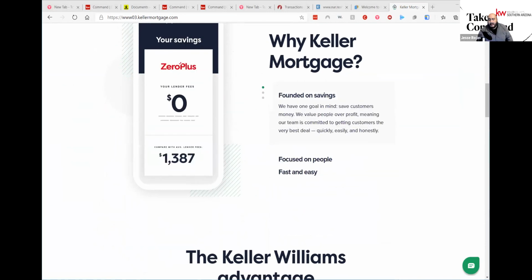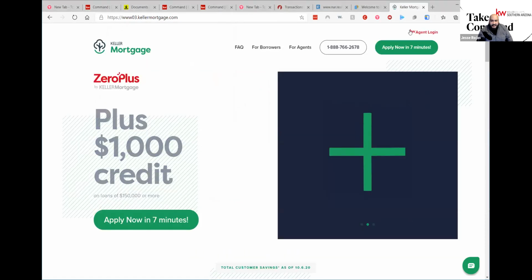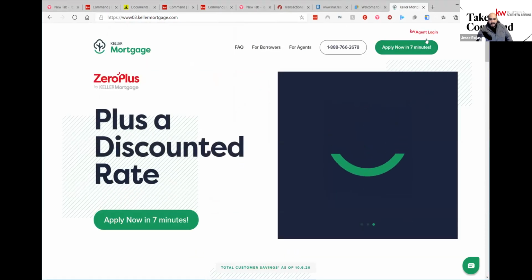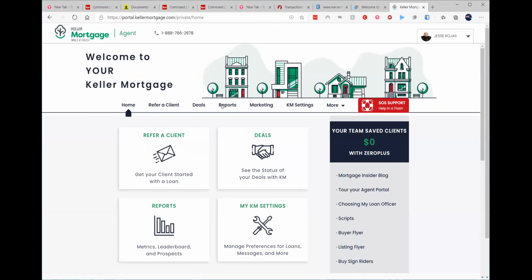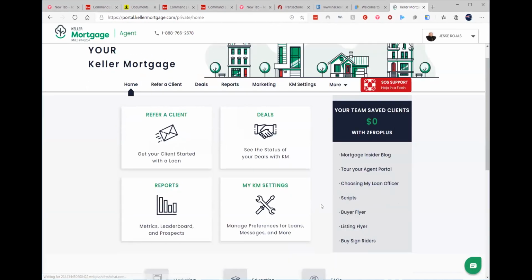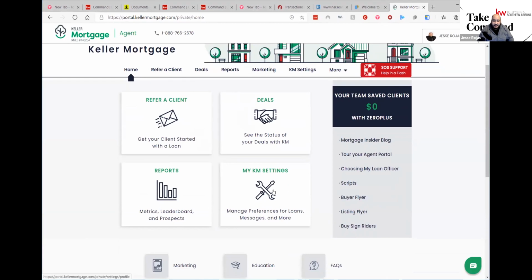Is there anybody in our office that can do that or not? I can see. Okay. I'm not sure, because we'll see who we need to submit it to actually. Okay, so if we go to Keller Mortgage Agent Login, because I found an old one in Dot Loop. They did have one in Dot Loop, but it looks ancient. Yeah, it looks like we have to get in contact with DocuSign to get that uploaded and fillable for us.